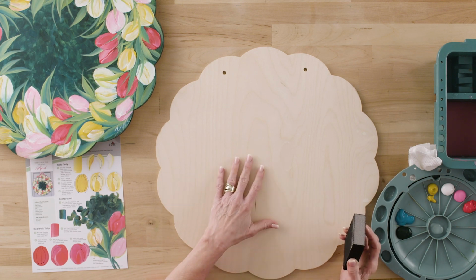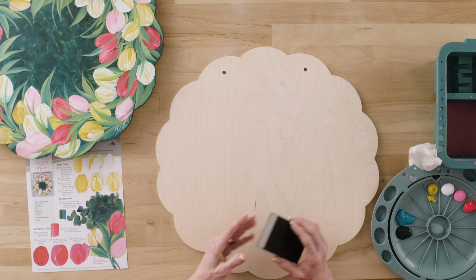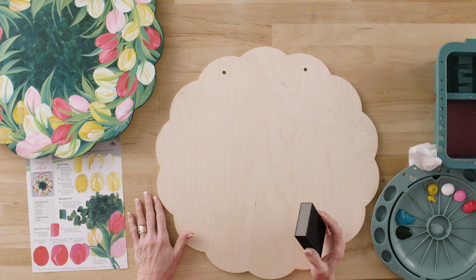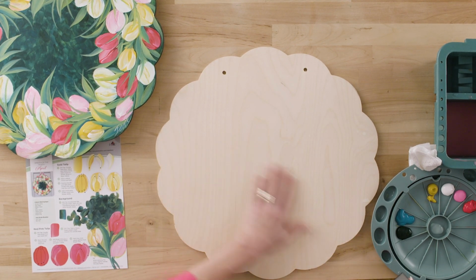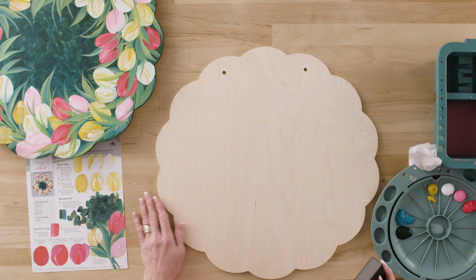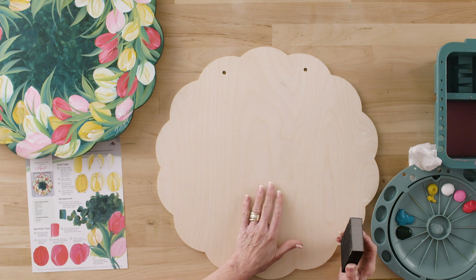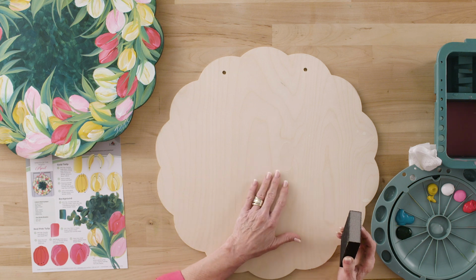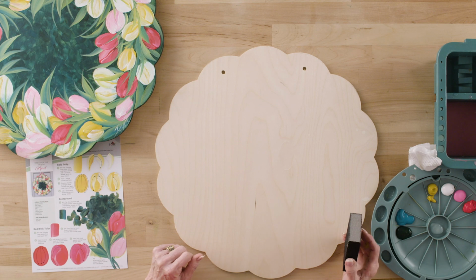And what happens is it kind of raises the grain when you put your first coat on there. So you're going to take sandpaper or a sanding block when it's all dry, and just lightly sand off those little raised grains. Not heavy sanding, just lightly. You could distress with this too, so that's a fun look if you choose to do that later when it's all done. But what we're going to do is get all the dust off and let a second coat go on, and that coat needs to totally dry, and then you're ready to paint.